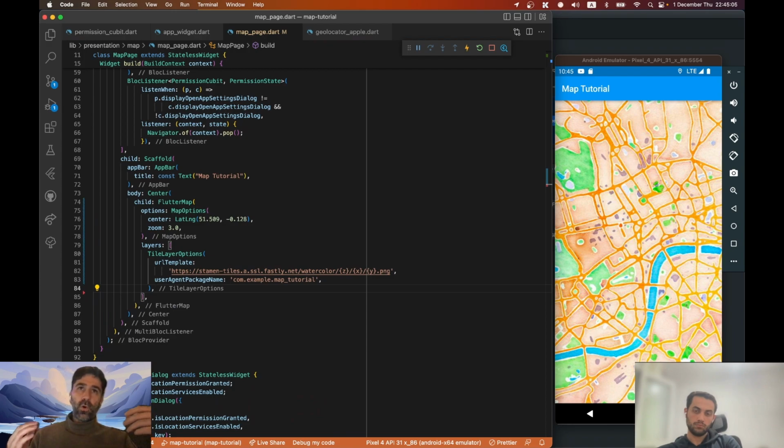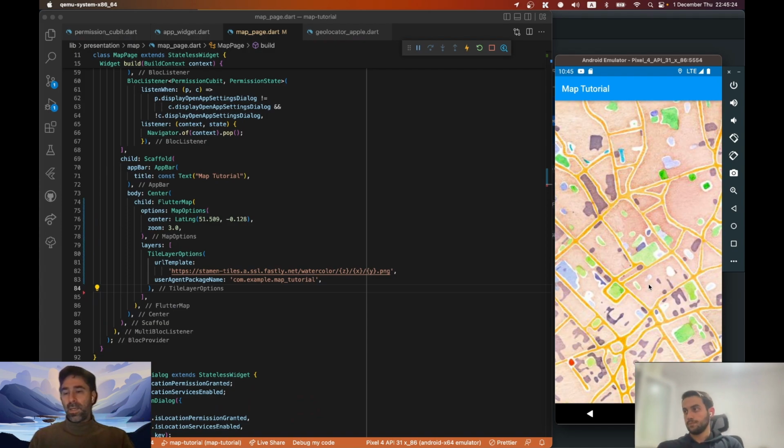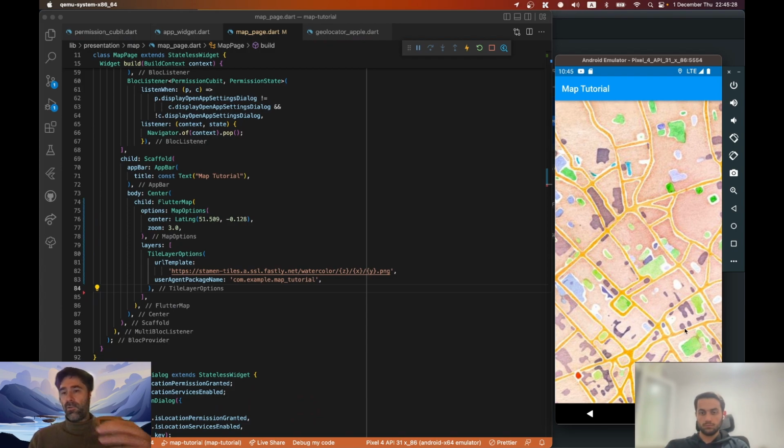And if all the permissions are given, instead of hiding that button, we will change that button to a center button so that if the user changes the position of the map, and if they are lost, they can just press the center button and they will be taken to their own location.